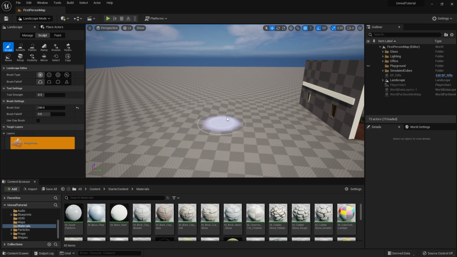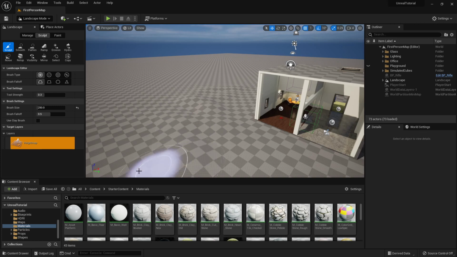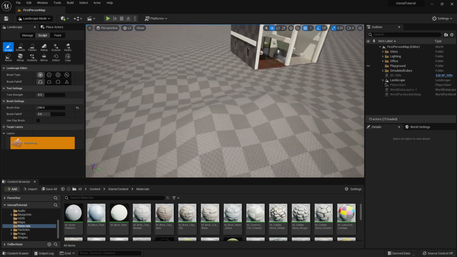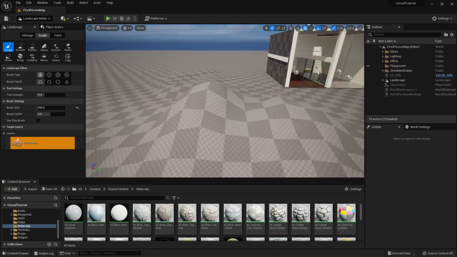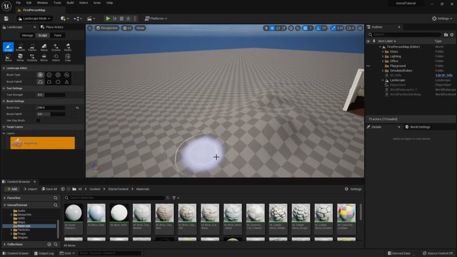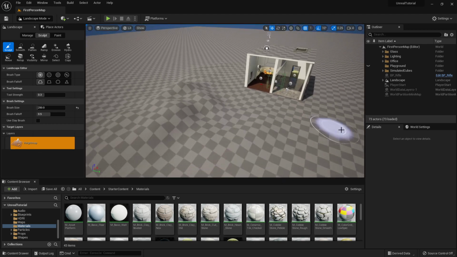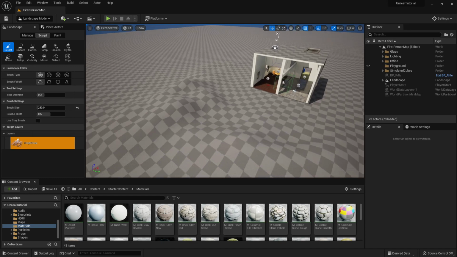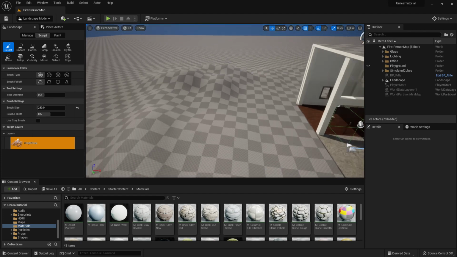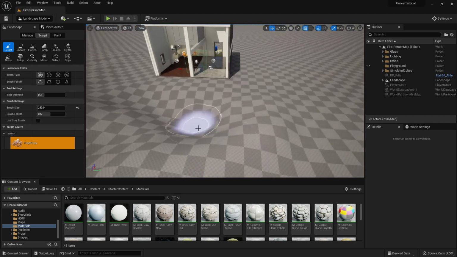You can then start clicking in order to create raises in the landscape. And if you go back over the same spots a few times, it will start making that rather large, much higher. The smaller circle is my brush. The larger circle is the falloff, so it's having a lesser effect on those areas. And if at any point you want to push something back down, just hold Shift and then start clicking, and it will invert the move. You can even push things down below where you started from.